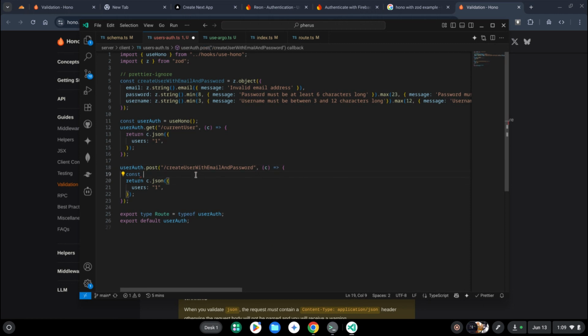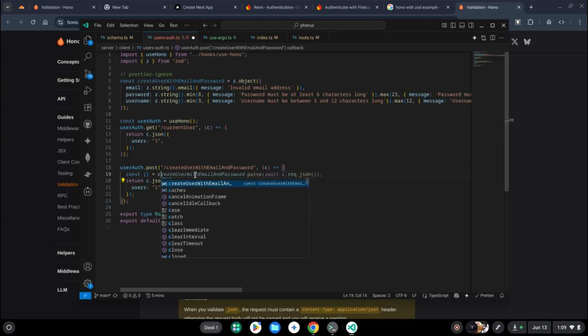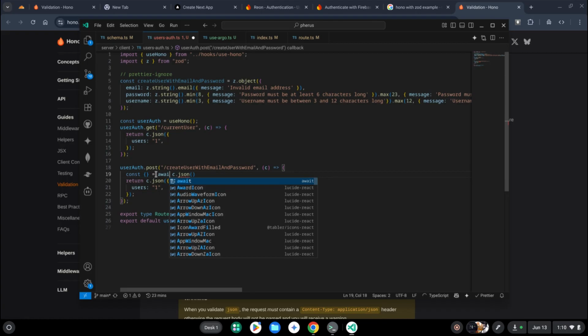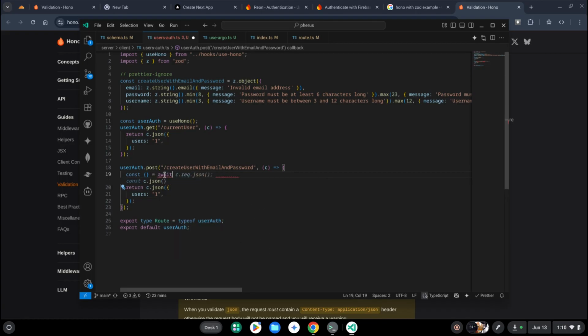Just a moment, let me figure out what this is. Let's add this as I try to rethink this, and then I'll figure out what that error is.